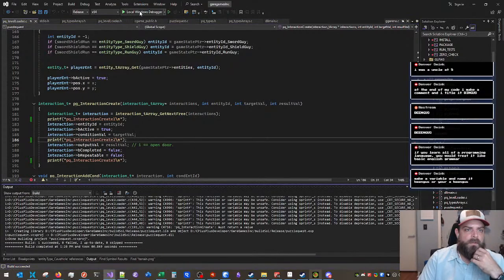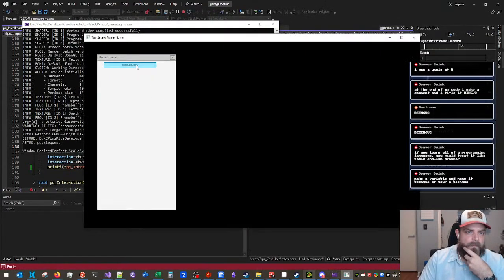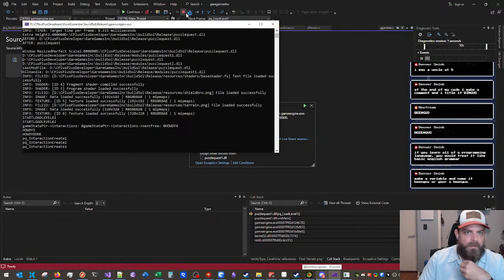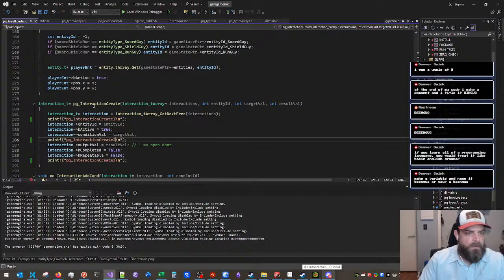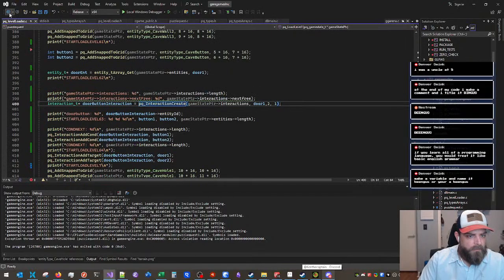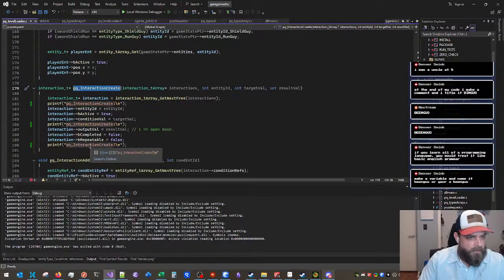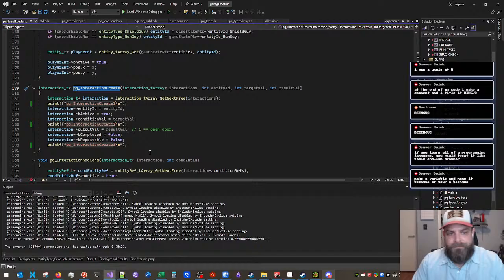This is the worst. I'm really curious as to why the release build is crashing like this. It shouldn't be crashing like this, but it is. It gets all the way down to here.